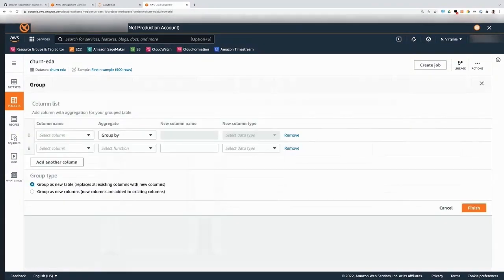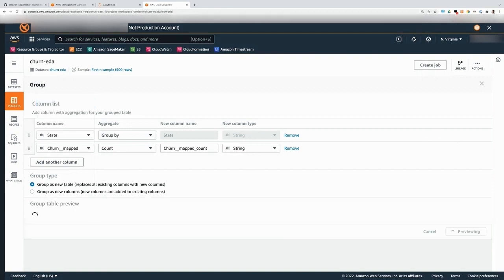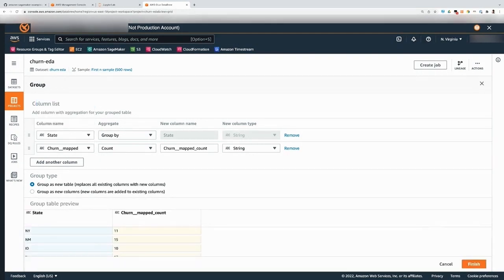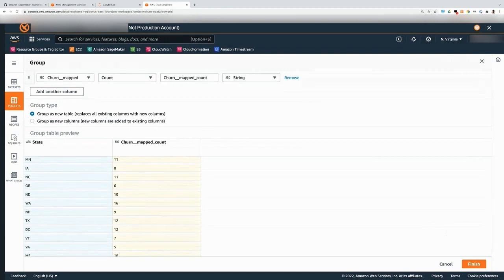Cool. Now that we have a good understanding of the different views, let's say we want to group the data set. This is the transformation I was talking about. In our case, we want to aggregate the state against the churn count. You could do anything, but I'm just taking an example of aggregating the state against the churn count. You select the column as state and churn aggregate as count. What you see here is that for each state, how many counts we have for the target label, and here the target label is going to be churn. This is a different piece of information that we could get.